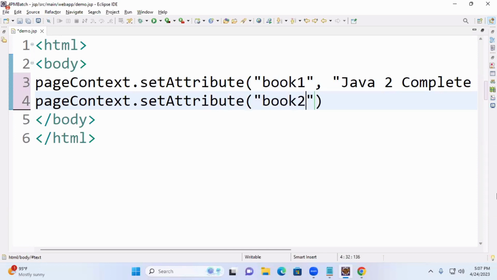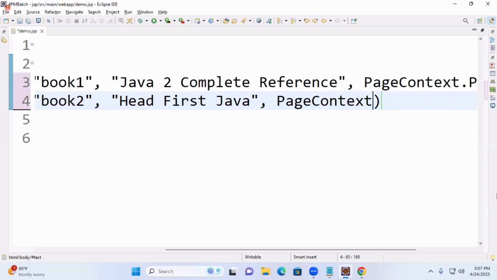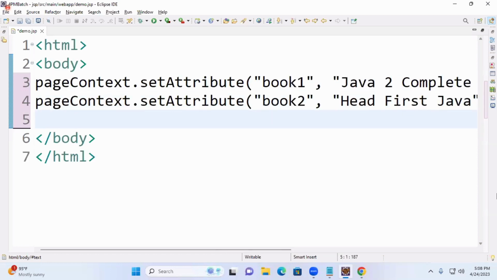Again, pageContext dot setAttribute. Suppose book2, here another book, Head First Java. For this, I want to change the scope: PageContext dot REQUEST_SCOPE. Same style.